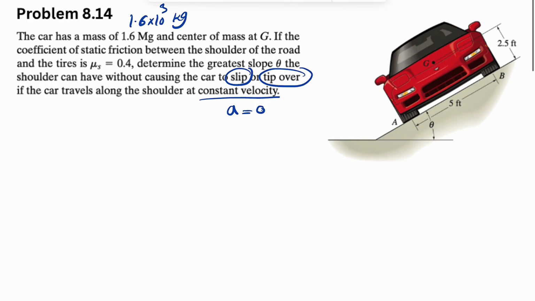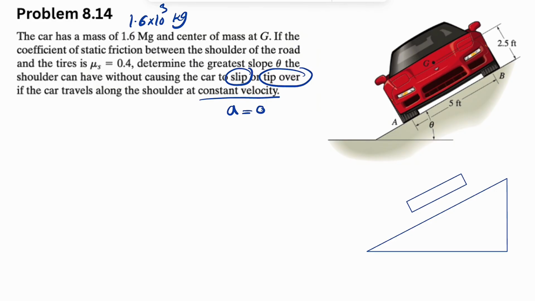And as always, we have the free body diagram. So this is our slope. We have the car on the slope with these two tires at the front, and obviously we have two in the back too. If we want to show all of the forces that we have, basically we have the weight, which we can show here, and our weight would be mass times acceleration of gravity. We have the normal force that is applying to the tires.